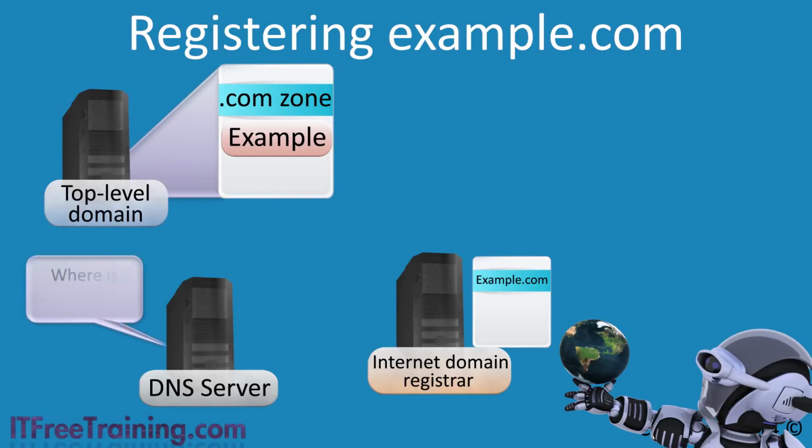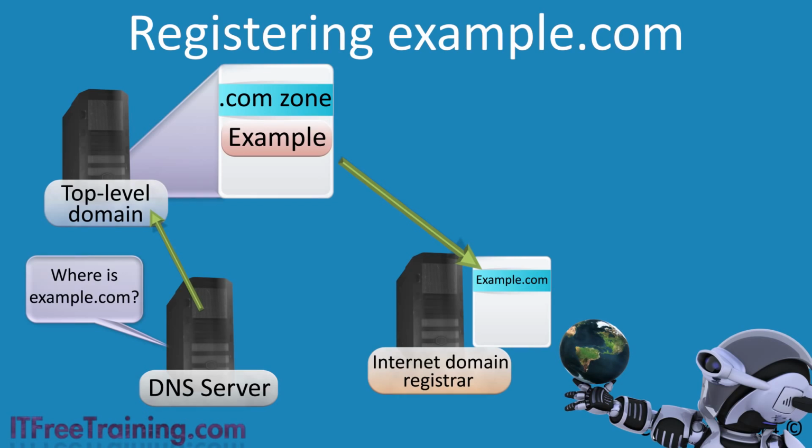If a DNS server wants to resolve a DNS request, it asks a top-level domain server where the zone file for that domain is being kept. The top-level domain DNS server will respond back with the address of the DNS server that is holding the DNS zone. In this case, the DNS server will be one of the registrars that the DNS name was registered with.